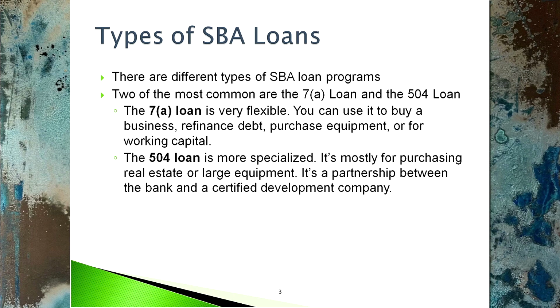Now with the 504 loan, it is a little bit of a different structure where we do need to involve a certified development company, a CDC company, which processes the loan on the SBA's behalf. So for a 504 loan, there are actually three components. There's the borrower's injection, there's the first TD lender, lenders such as Open Bank, and then there is the CDC company, who will also be involved in the financing. The typical structure would be a 10% injection by the borrower, 50% contributed by the first TD lender, and the remaining 40% contributed by the SBA.